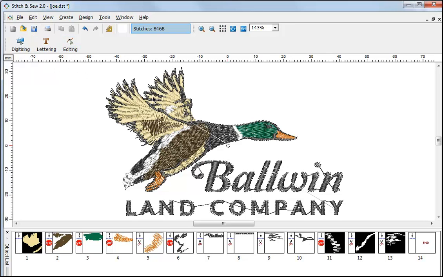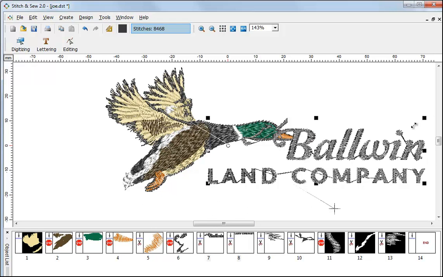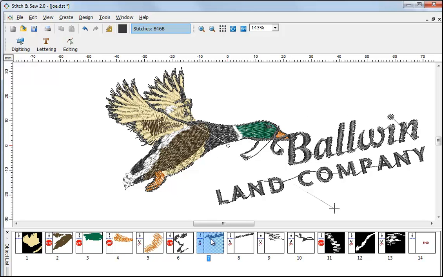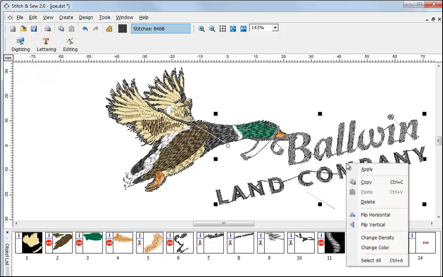Starting from the neutral mode, we simply click in the object list what we don't want. We can select multiple objects by holding down the control key on the keyboard and clicking additional items. If you do not want to select an item, simply while holding down the control key, click again and it will deselect it. Once selected, you can move, stretch, shrink, or click on the center and you can rotate. You can also delete.